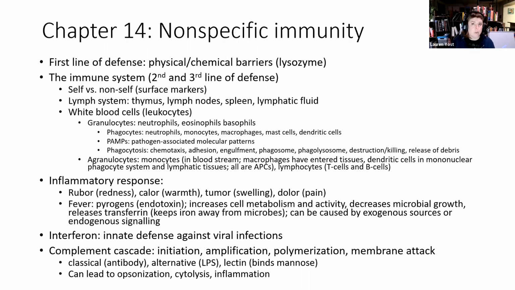And the inflammatory response itself involves rubor, which is redness of the area. I guess if it's on the surface of the skin, you would see that. But redness, calor is warmth, tumor is swelling, and dolor is pain. All of these things are associated with the inflammatory response and are happening for a reason as a result of that inflammatory response. They are sort of like side effects a lot of the time.